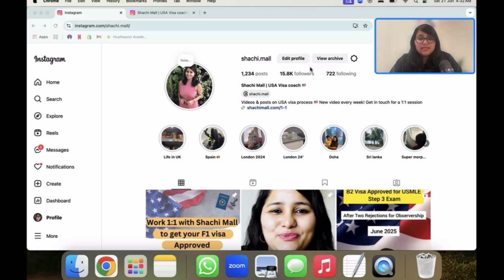It will help the officer to find you. And you could also declare the URL of your profile, which will enable the officer to just click on that link and go to your social media profile. Now, I'm quickly going to take you inside the DS160 form and show you how exactly to find your handle name and your URL. So I'm going to take an example of a social media account and show you how exactly to enter the details for the DS160 form.